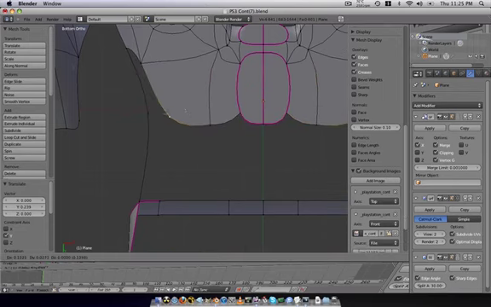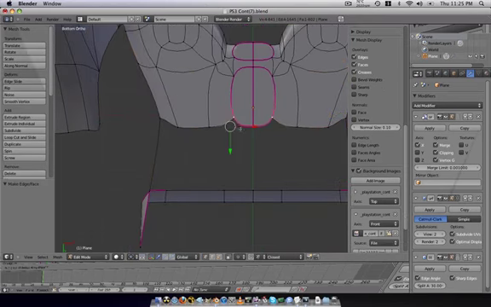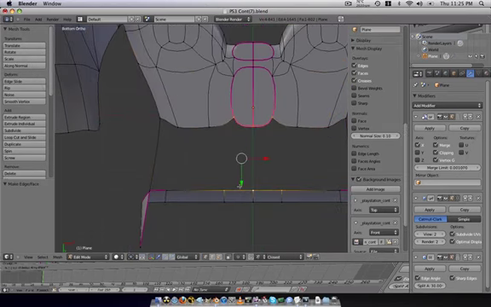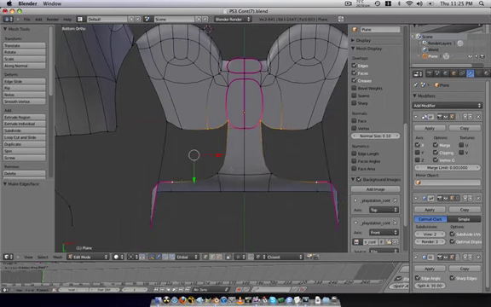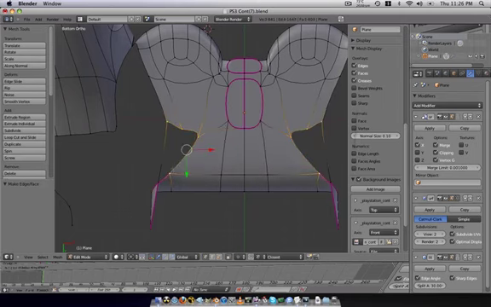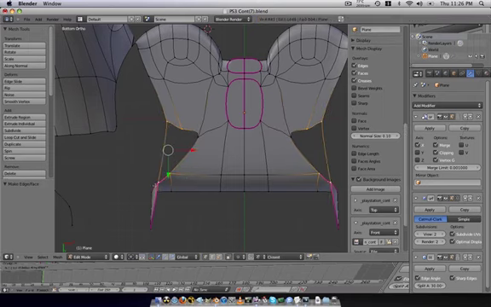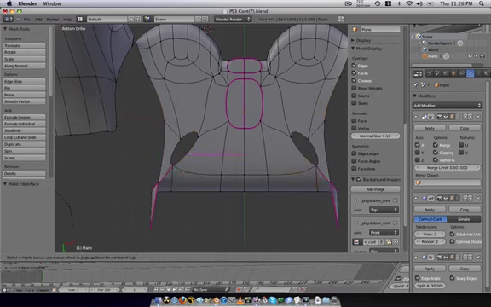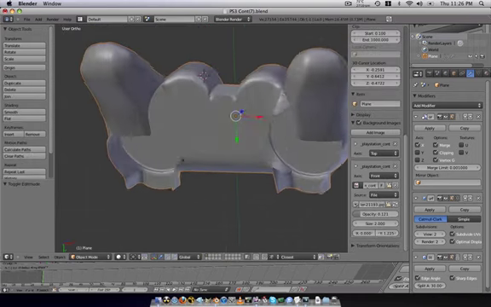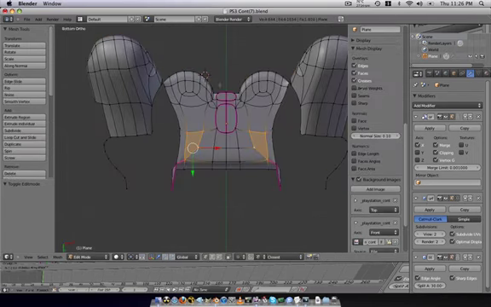Alright, I'll just drag that out. Close this set of 4. Alright, these two shall connect. These shall connect. 1, 2, 3. We'll add one loop there. Close that set of 4, and we are starting to get some closure to our controller.